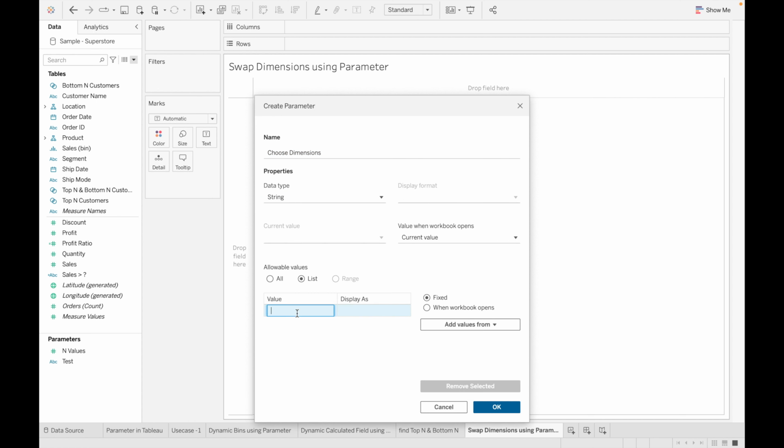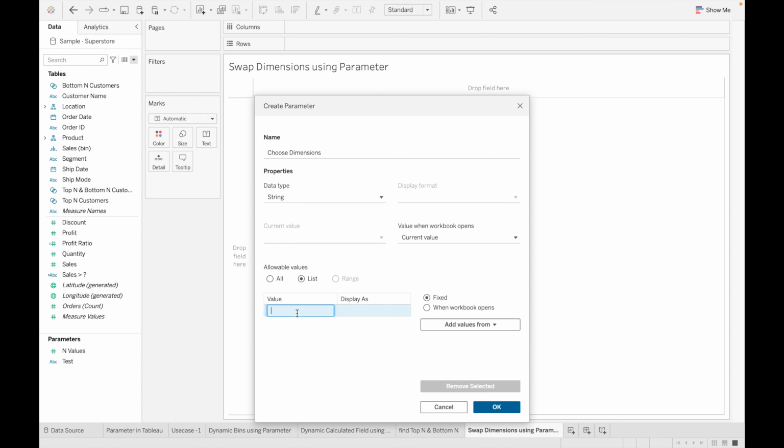So to link our parameter, create a calculated field and name it choose dimension. I'm using a case statement for it. You can use an if else statement as well to link our parameter. So I'm using a case statement. Let's call our parameter choose dimension when.